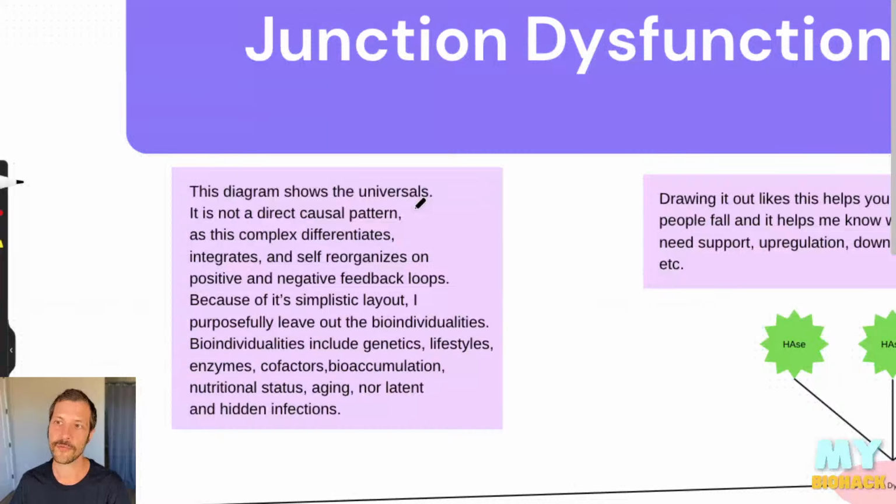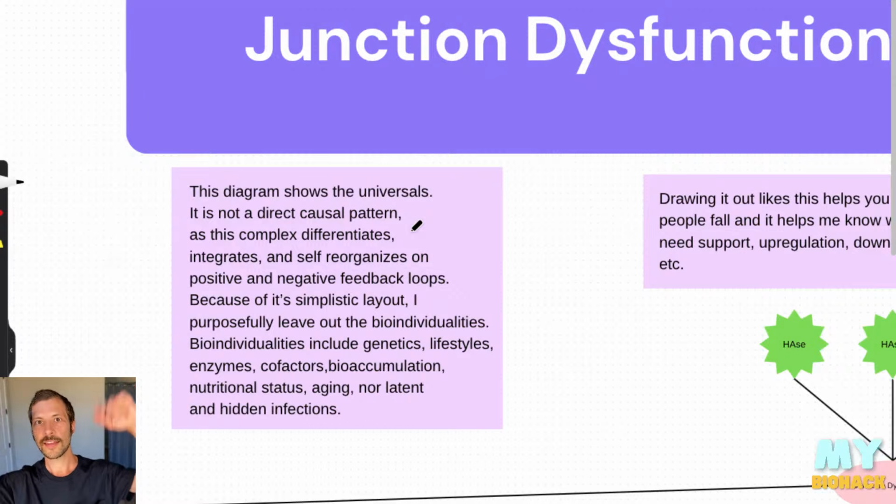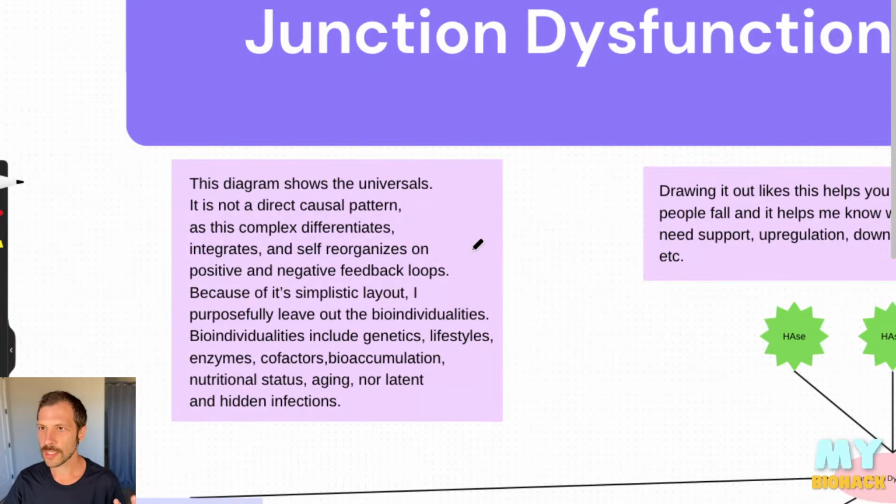This is a complex that differentiates and it integrates. And on top of that, it's able to self-reorganize, which means it can grow itself and kill itself and all that kind of thing. Like if you look at a tree, does it start off as a tree, or how does that work? Because it gets rays from the sun in the chlorophyll, and that gives it energy, but it also uses that energy to grow itself to get more energy and continues that pattern. Same thing like chicken and the egg. And this self-reorganization works on both positive and negative feedback loops. You'll see in a bit.